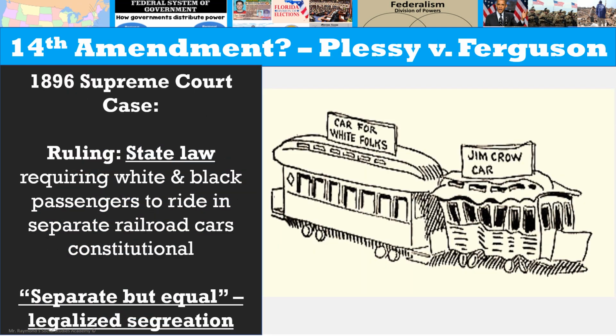The 14th Amendment's Equal Protection Clause and our nation's race relations was put to a semi-early test with the Supreme Court case of Plessy versus Ferguson. The case was over a state law forbidding black and white passengers to ride in the same railroad cars, and it was upheld by the U.S. Supreme Court. They acknowledged the 14th Amendment's Equal Protection Clause as it applies to state laws, but sidestepped the issue, saying segregation was okay as long as it was quote-unquote separate but equal.